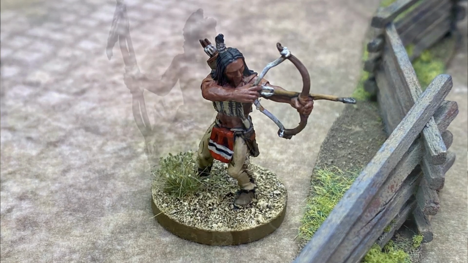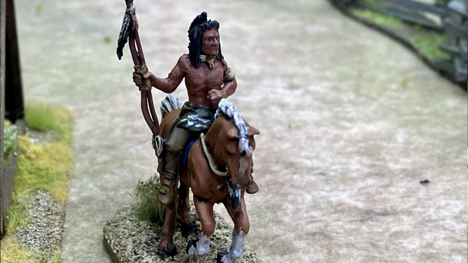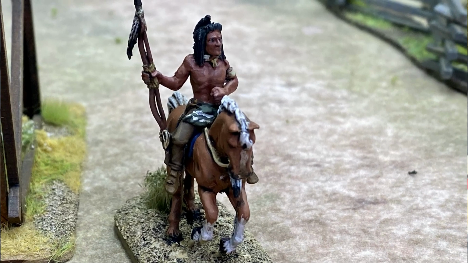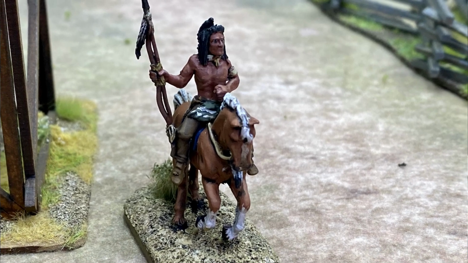And then rounding out the force, we're going to have young Kicking Bird. He's a greenhorn. He's going to be armed with a lance, and you can throw it 12 inches. Oh, I'm sorry. I forgot to mention that Tatanka also has a tomahawk.